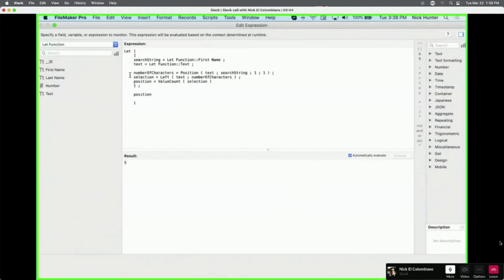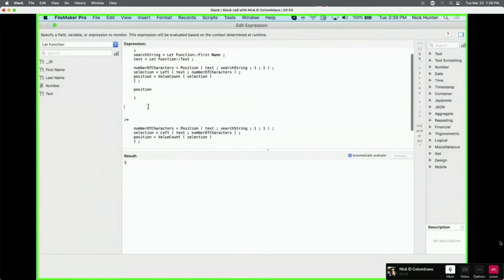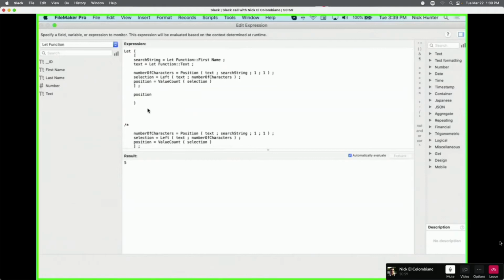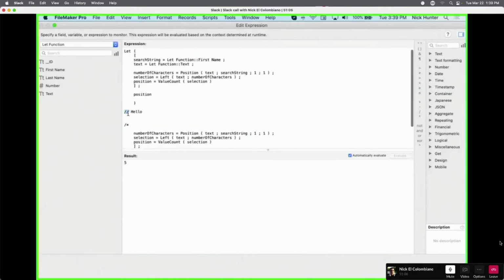First of all, let's copy this and put it on the side. I'm going to show you two things before we continue, which is very important: how to manipulate this and this. There are two ways to put comments.